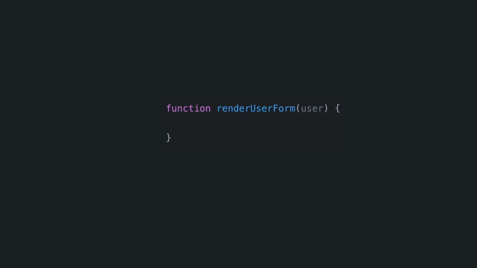So if we were just in normal code, we'd probably write a function that looked more like this. Render user form, and it takes in a single user. And of course, the component version of this is to make a user form component that takes in a single prop, a user. And that seems much more reasonable, but it's also less powerful. We can't render our user form component in as many configurations as we could before. But this restriction is actually a good thing for this particular use case. We've deliberately restricted the interface of this component, and that's improved its understandability and usage.